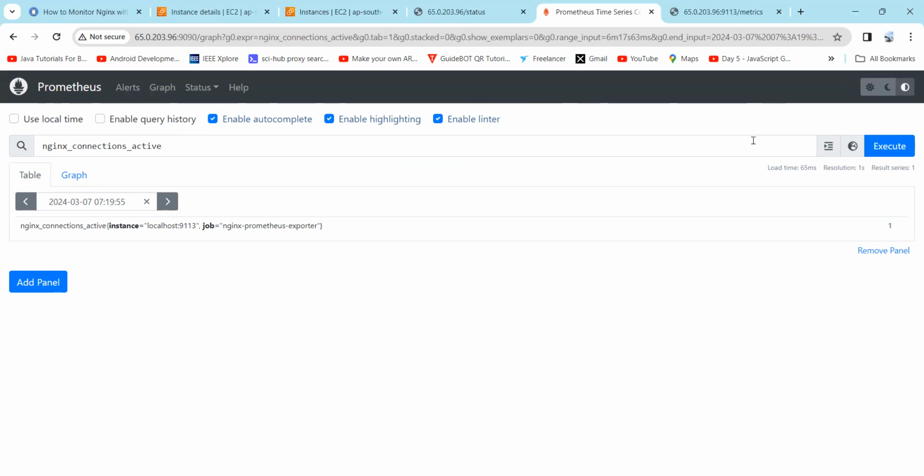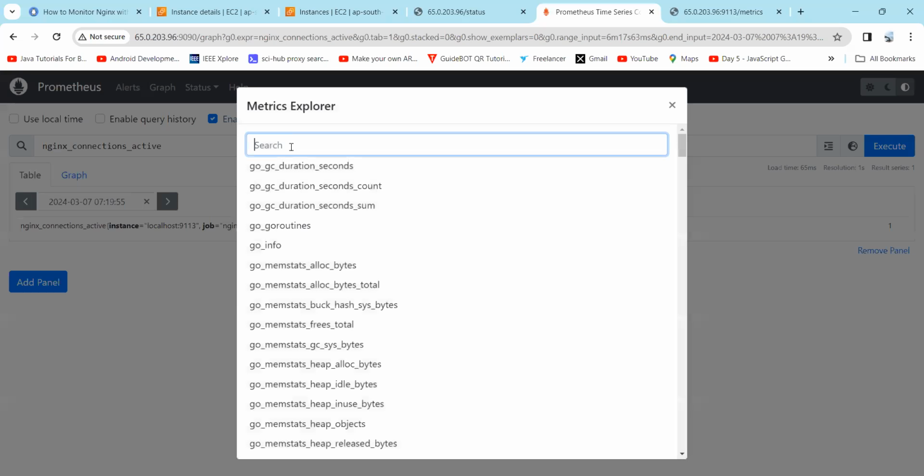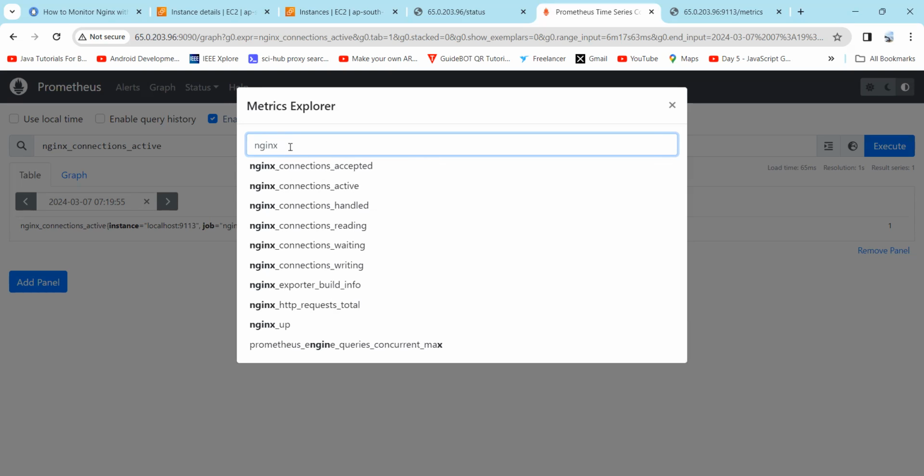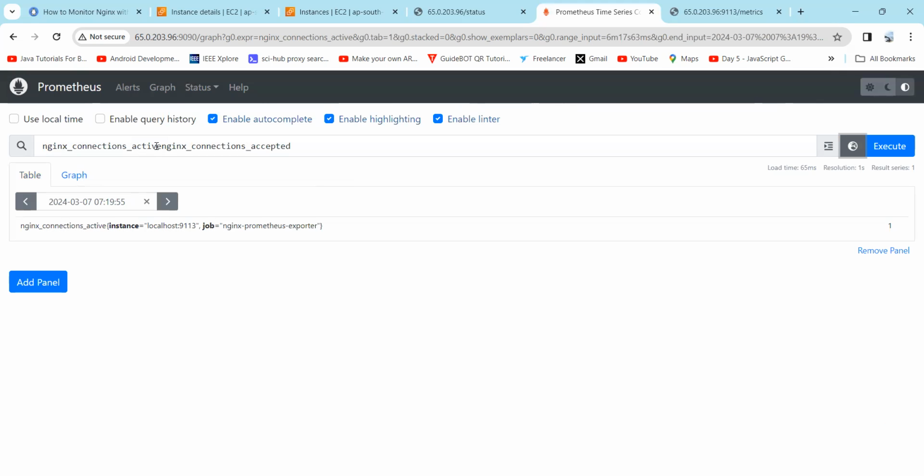Now we will learn about our second metric, which is Nginx connections accepted. So simply type your Nginx and you can find other metrics also such as reading, waiting, and writing. Here if you click on accepted, remove the first metric and just click on execute.